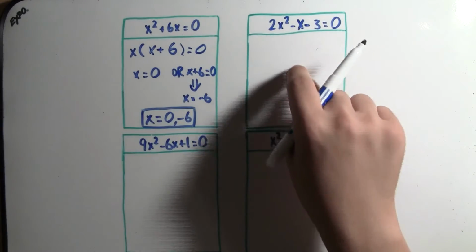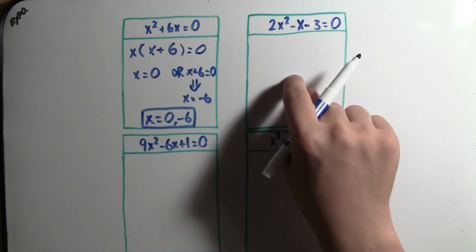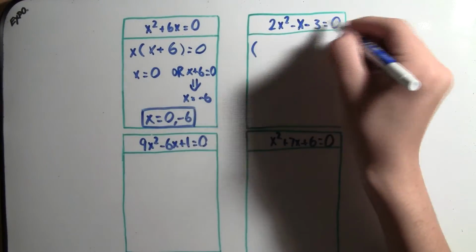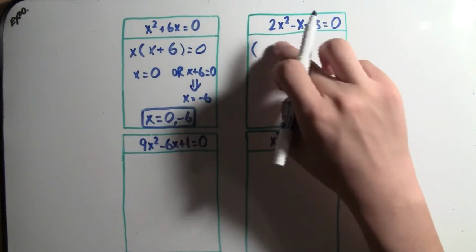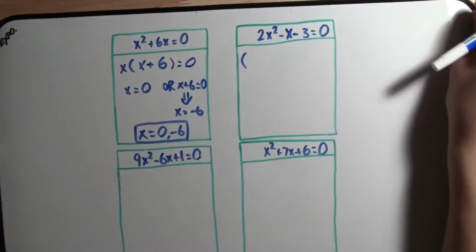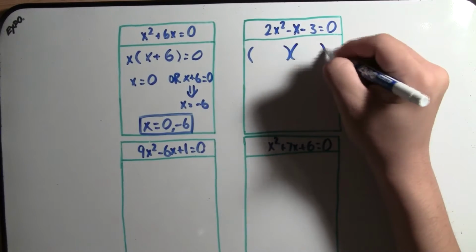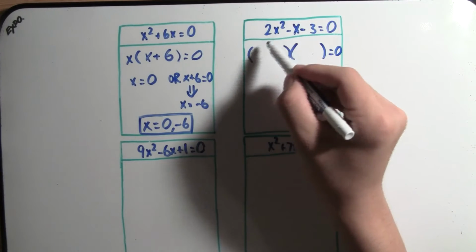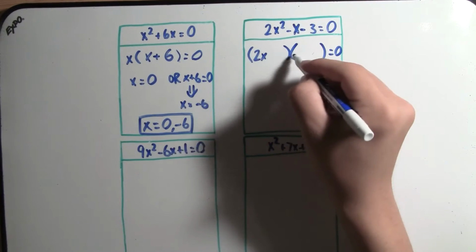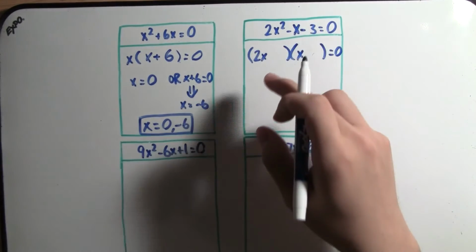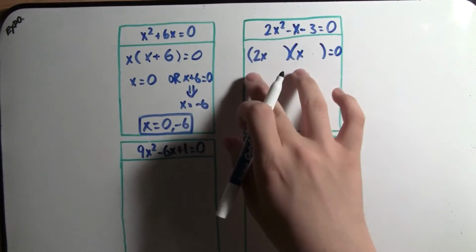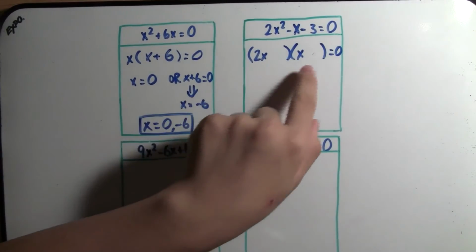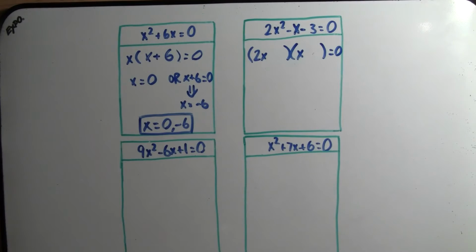Now let's take a look at a slightly harder example. And so now we have to rehash our factoring skills. So when we have a quadratic equation, we're going to have 2 factors. Let me make this space a little larger. So you're going to have 2 factors. This will equal 0. And since the first term is 2x squared, you know one of the factors will have to have a 2x, the other will have to have an x, because the only way for you to have 2 terms multiplied to 2x squared is by having 2x and x, unless you have non-integer coefficients.